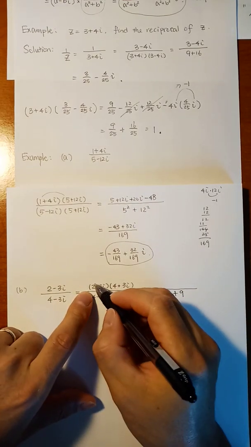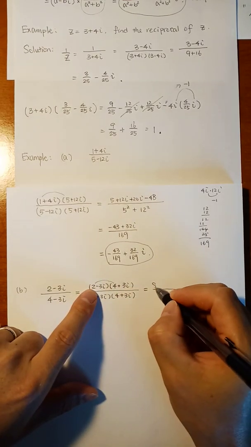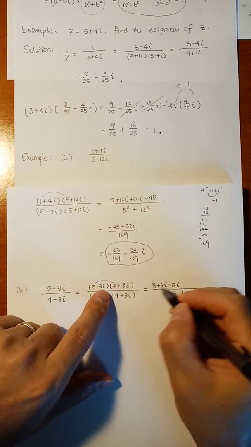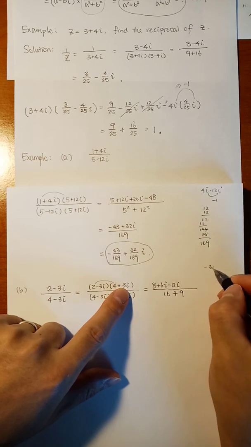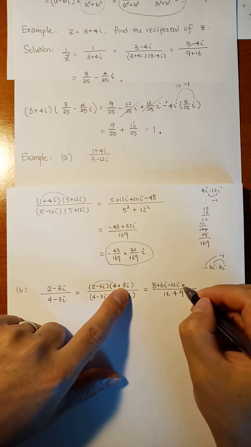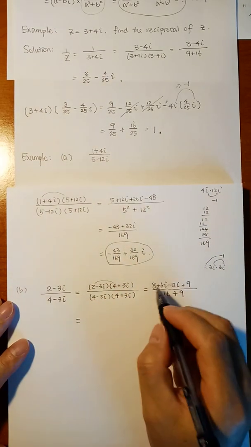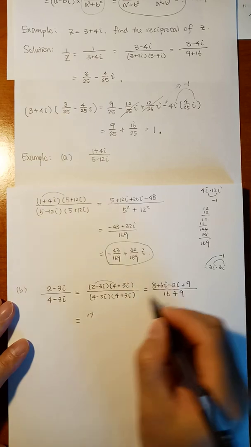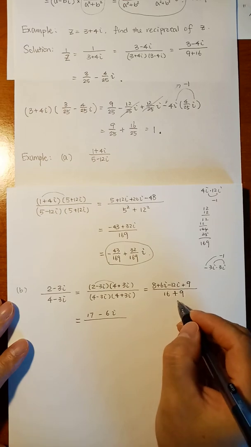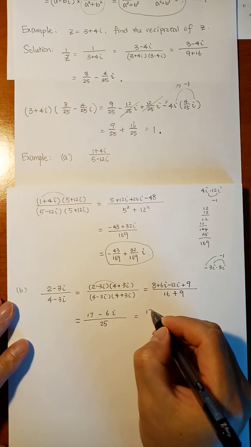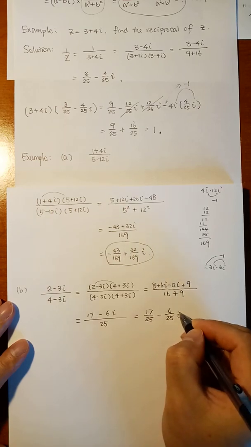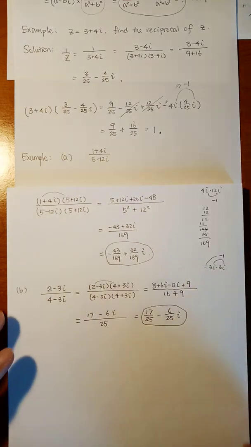And for the numerator, you're going to do the term-by-term multiplication. 2 times 4, 8. 2 times 3i, 6i. Minus 3i times 4, minus 12i. Minus 3i times 3i. The negative 1 cancels the sign, so it's plus 9. So what we get, 8 plus 9, 17. 6i minus 12i, minus 6i. And the denominator is 25. So it's 17 over 25 minus 6 over 25i. See it?